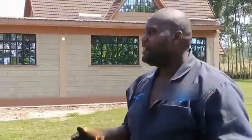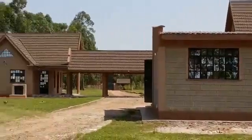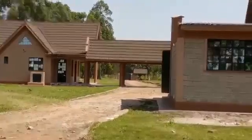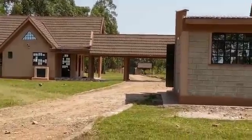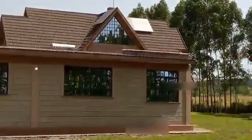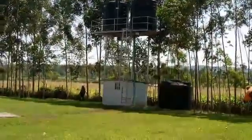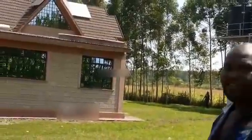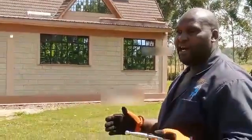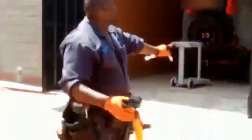As you can see, the system inside the garage is able to power a third guest wing on our left side, and also the main house — the one with an elevated roof — and also the borehole at the far end. Let me take you inside the garage so you can see the system and how it operates. The solar panels are on the roof and the system is inside the garage.